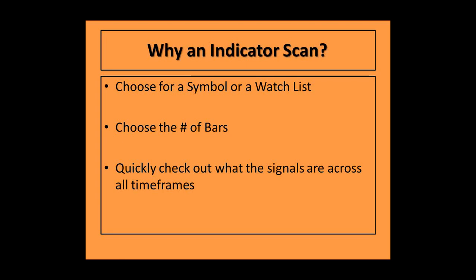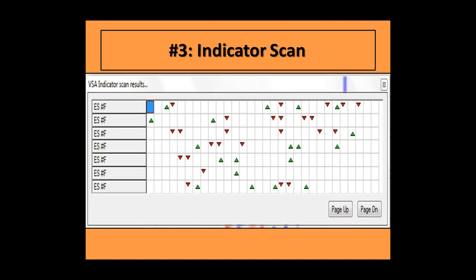Jacopo asks, can you scan for sequences? Yes and no. What this indicator will do is tell you what you're looking for, and then if you see this, like I see right here, I want to go to that chart and see what's going on. Now one thing I notice in the 1 hour chart is that every time I get a sign of weakness, I get some sort of test afterwards. That's something to be cautious about, and Gavin's going to talk to you about that at the end of the day.